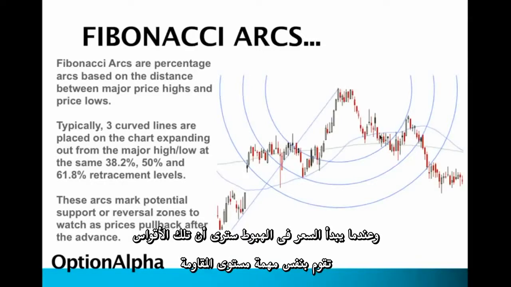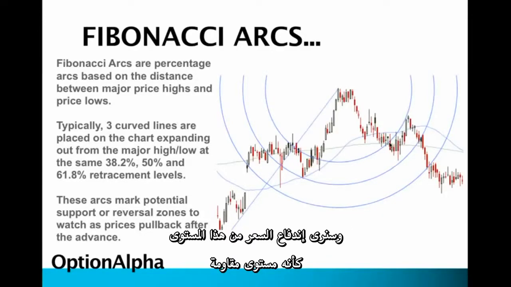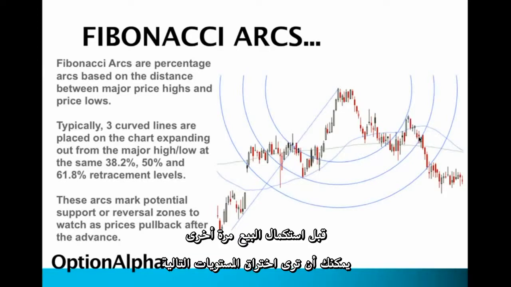So as the stock starts to sell off, you can see that it broke under here and it acted as resistance during this rally. So as the stock was rallying, it was rallying at the same rate as this arc. It was rallying kind of right along this arc, acting as resistance before it continued to sell off again. And you can see that it broke through the other couple levels.